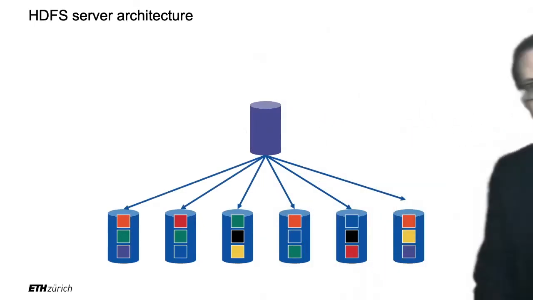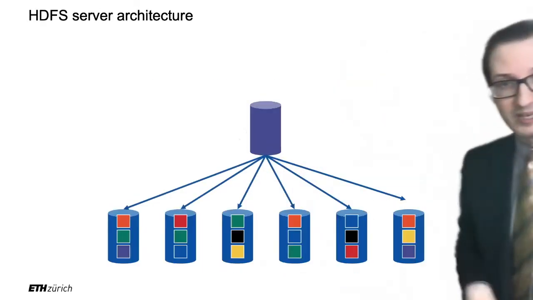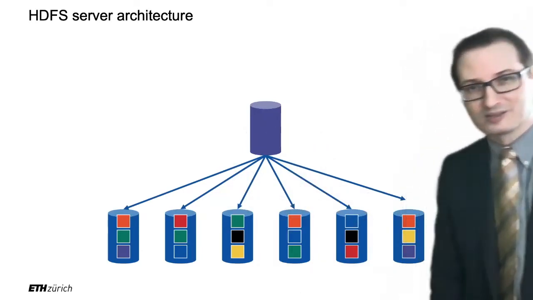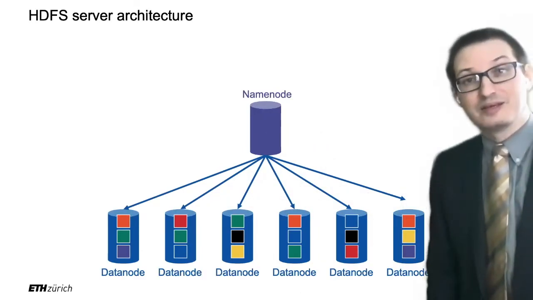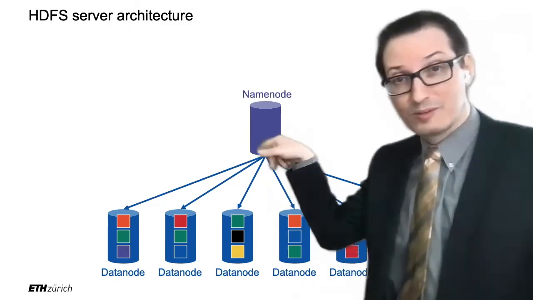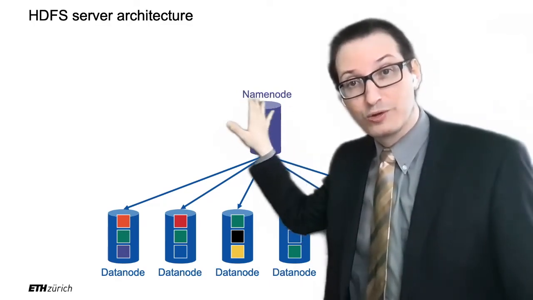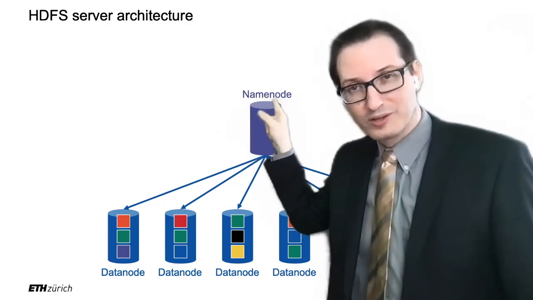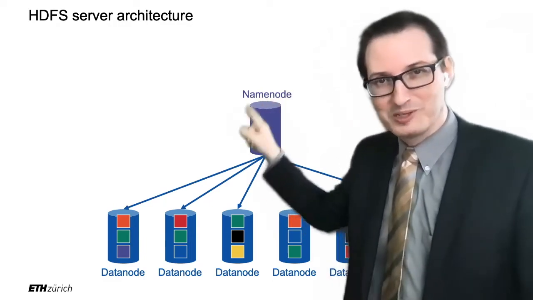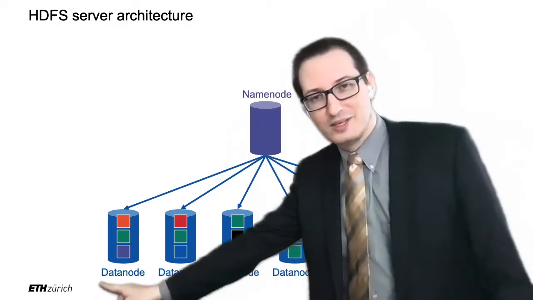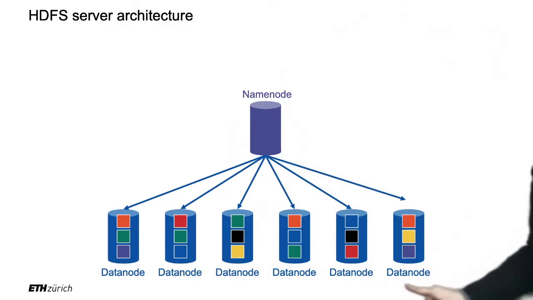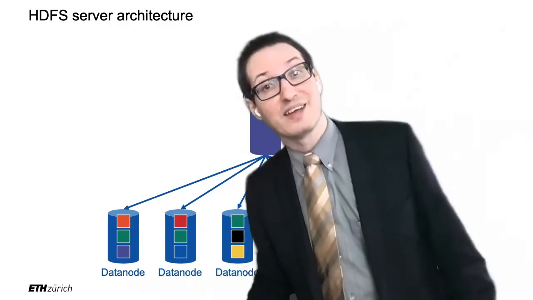And the way it works in HDFS is like this. So now I just replace the computers with these more abstract pictures. There are names for that. The primary node right there, the central one, is called the name node. So you have to learn that by heart. You cannot invent it, right? So this is called the name node. And the secondary workers there that are connected to the central one are called the data nodes.